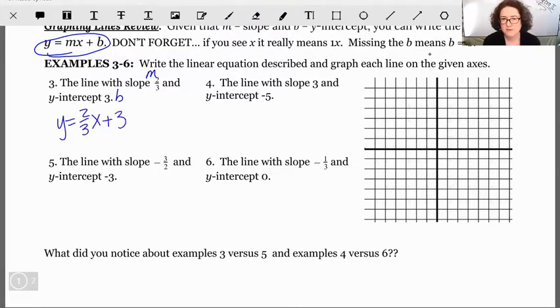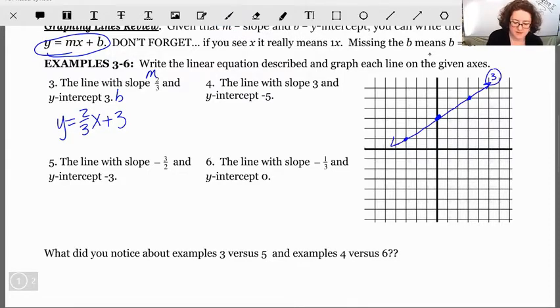To graph this out, again, remember from Algebra 1, you want to place your y-intercept first and then count out your slope. So placing my y-intercept at 3, I'm going to go up 3 on the y-axis. And then counting out my slope, this is where rise over run comes into play. Rise 2, I'm going to go up 2 units. Run 3, I'm going to go in the positive direction 3 units. And I plot a point. I just barely have enough room that I could do that again, but I could also count out in the other direction. If I reverse both of them, go down 2, backwards 3, there's my line. So that's my line number 3.